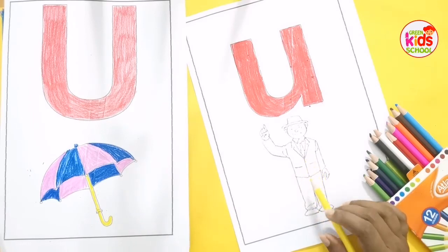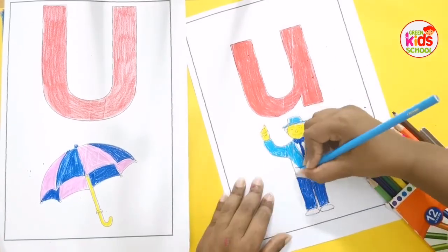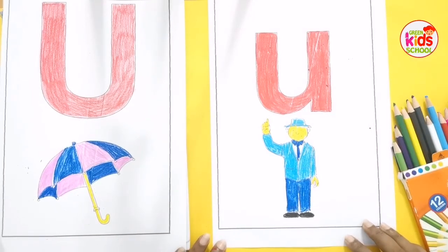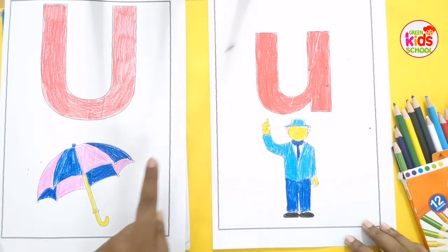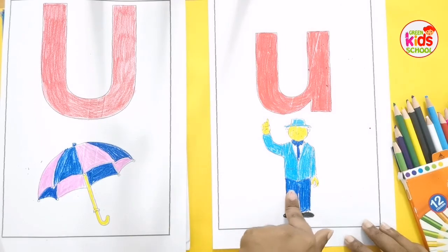Umpire. Right. Alright kids, that's all for coloring. Now let's recall the letters. Capital U, simple U, A umbrella, A umpire.